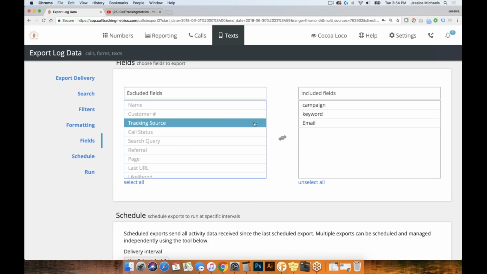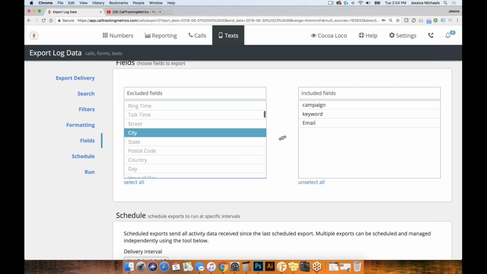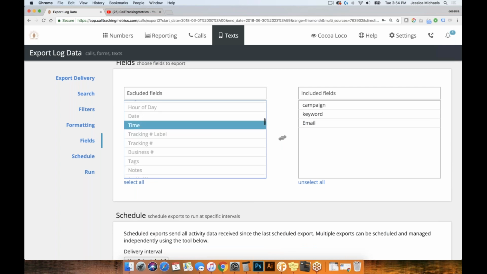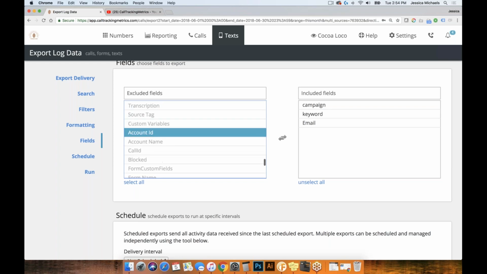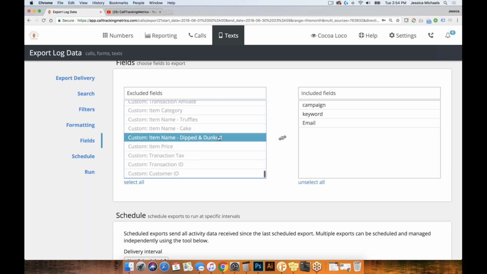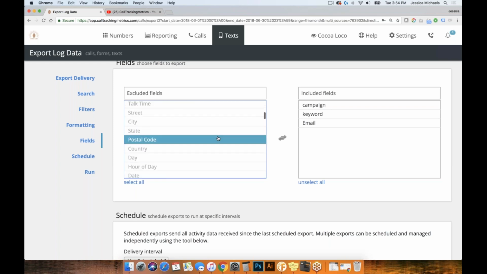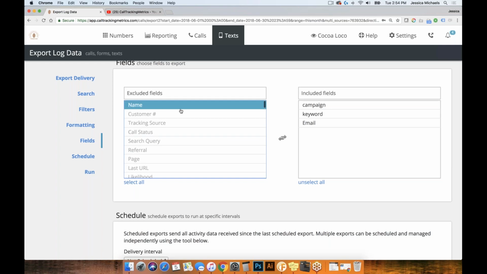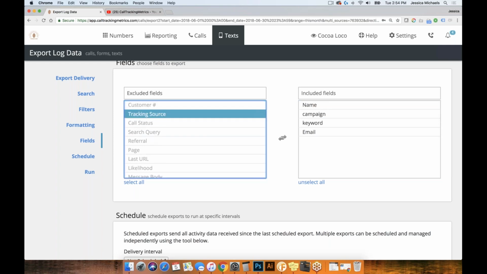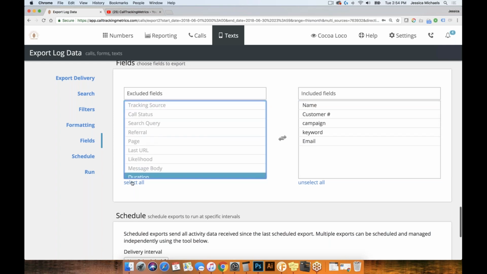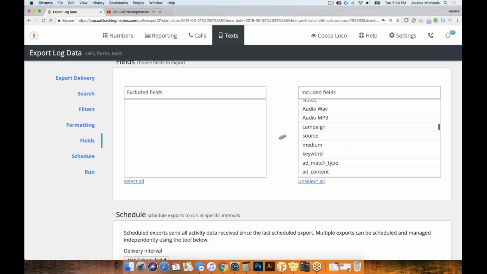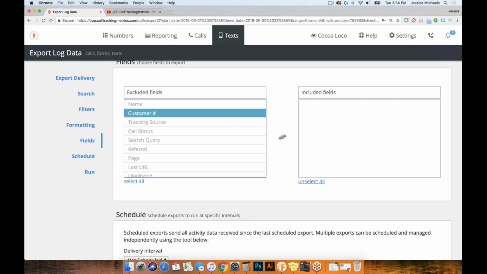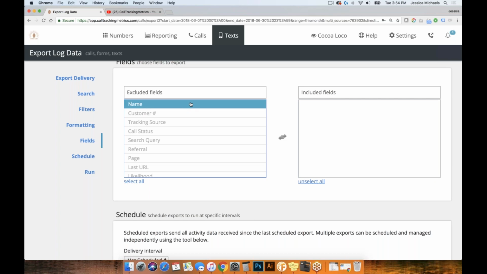And then you can decide all the different fields that you want to be included in your export. So there is a lot of options for you here. There's really no right or wrong. You could actually say select all and have all the different columns that we're able to capture, export all of them, or we can unselect and then build it just on what information is relevant to you.